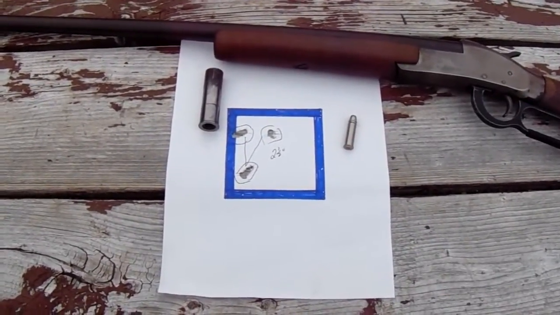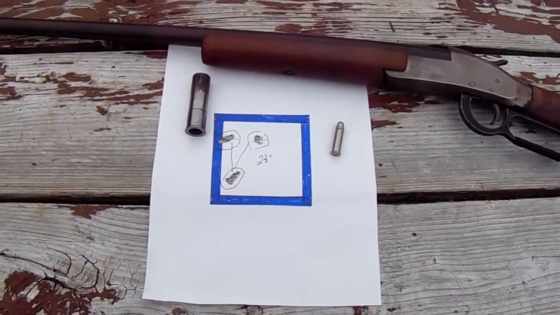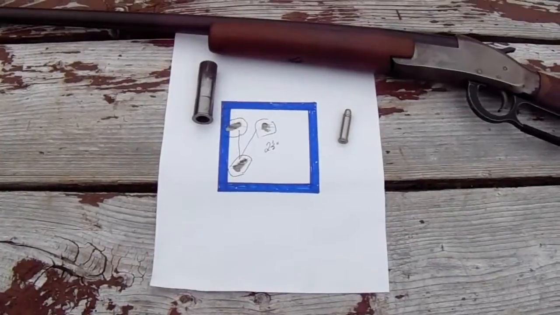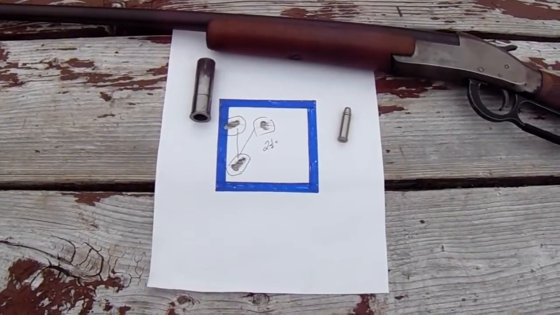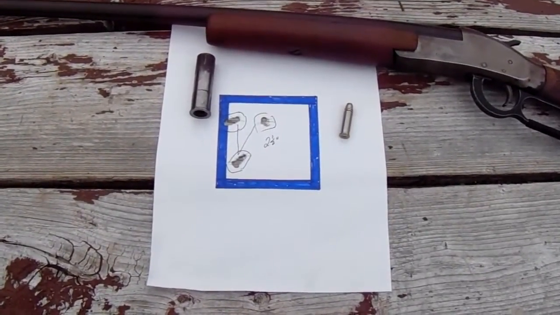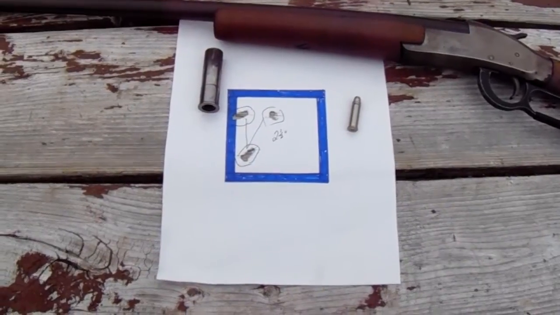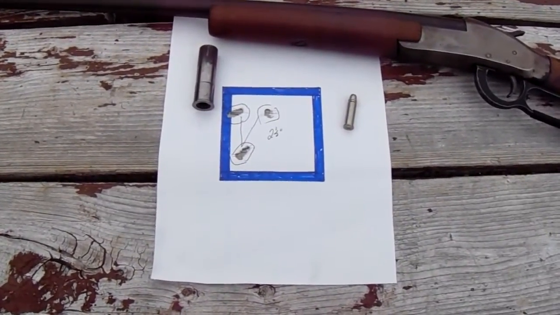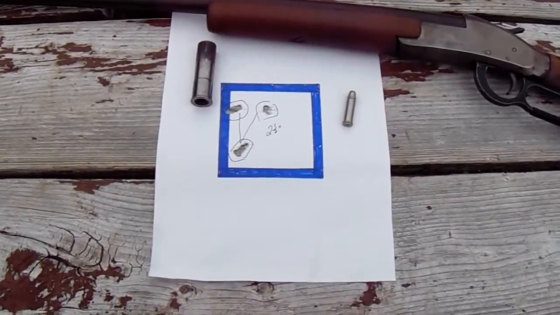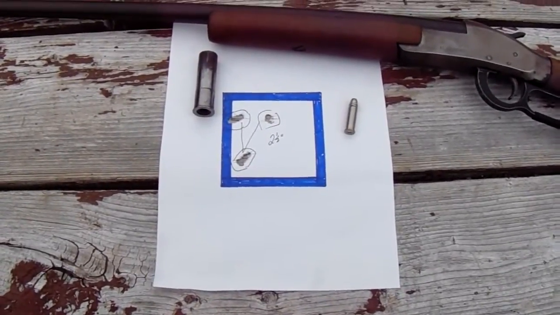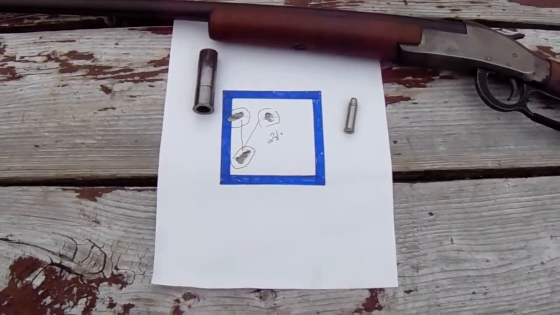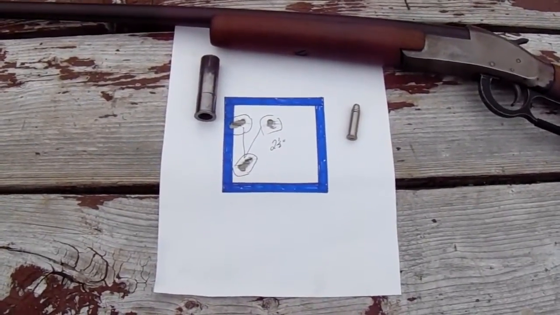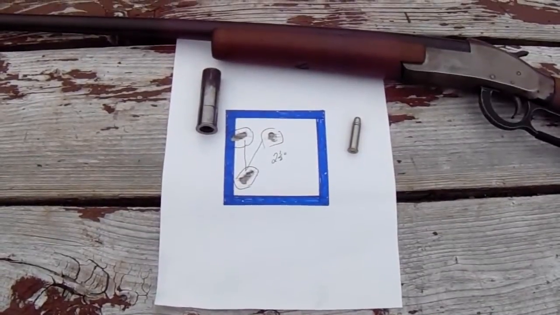But for what this is, keep in mind this is not meant to be like you're shooting a rifle. There is no rifling in this. You're shooting essentially just a little tiny smooth bore. Essentially, it's about the same as what would be a snub-nosed revolver without rifling, like this typical Smith & Wesson J-frame under 2 inches.